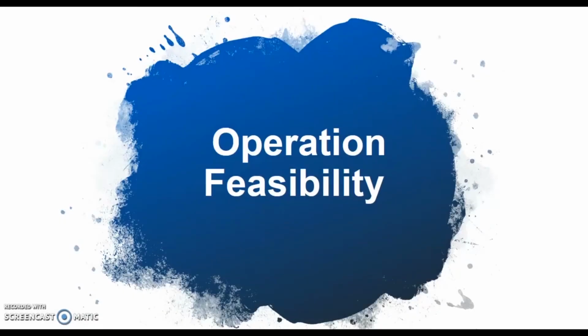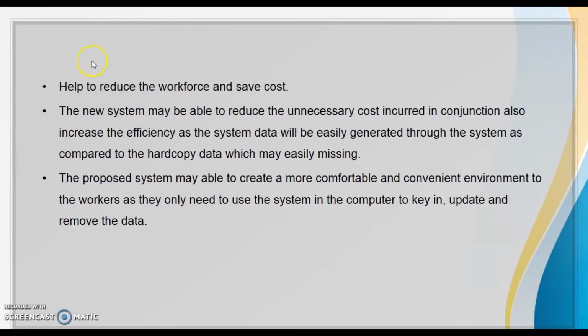So we will talk about the feasibility study. The first one is about the operation feasibility. The system can help to reduce the workforce and save cost, and it increases efficiency as the system data is easily generated through the system. It also creates a more comfortable and convenient environment for the workers.